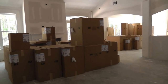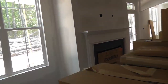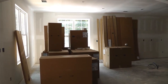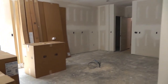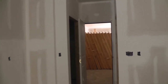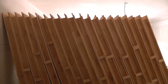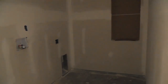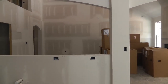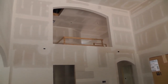Two-story family room — imagine this is a lot of cabinets right here. Looking into the eating kitchen and the kitchen; there will be an island right there. Those are all doors going in this house right there — it's an incredible sight. Laundry room, looking up to the second story there.